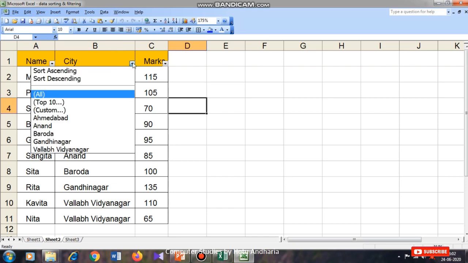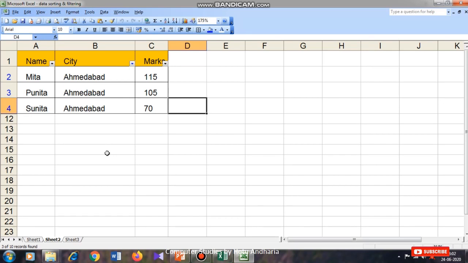So I click here, and from here I will select Ahmedabad. Now what is it displaying? It is displaying the cities which I have entered in this column. If we have entered 1000 city names, then here it will create a list of 1000 cities. Just remember. So I click on Ahmedabad.